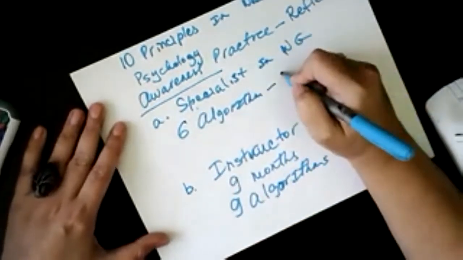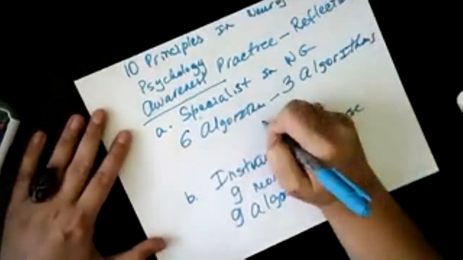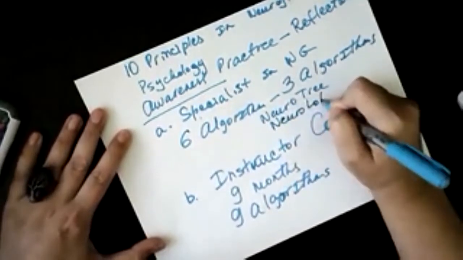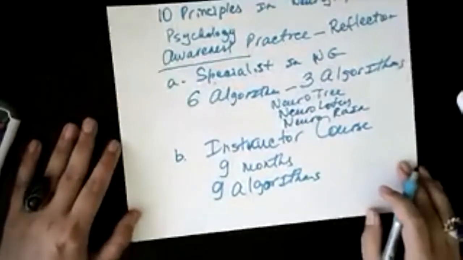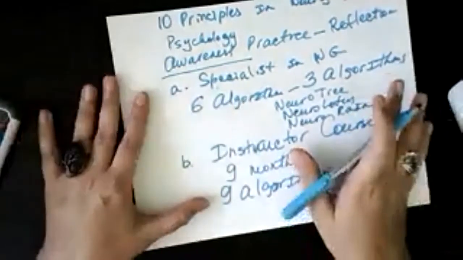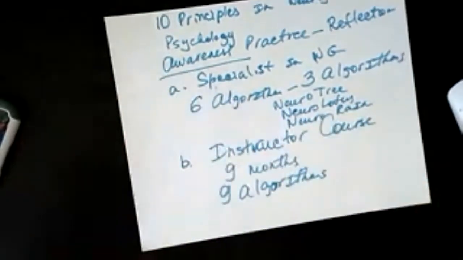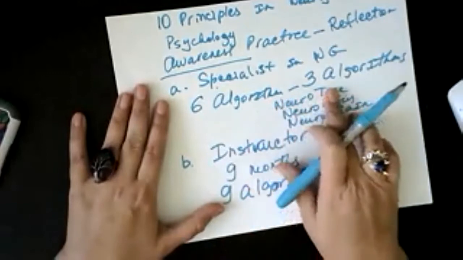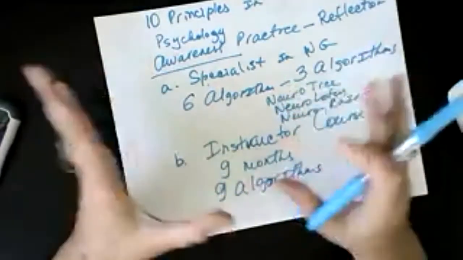Within the 6 algorithms, I must note there are 3 of the most popular algorithms, and you've probably seen people do them. They are called the NeuroTree, NeuroLotus, and NeuroRain. These 3 algorithms, you are allowed to make master classes with. You're allowed to have open group sessions explaining to people how to draw the NeuroTree, NeuroLotus, NeuroRain. But remember, only instructors are allowed to openly teach Neurographica. The specialists are allowed to use it within their professional practice. And again, those 3 algorithms, you're allowed to openly give master classes to groups of people.